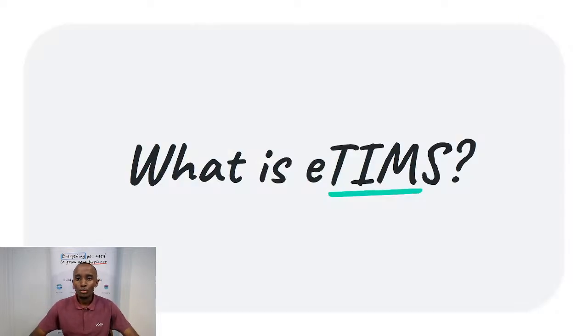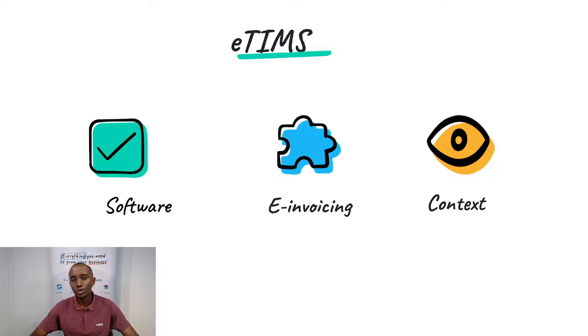So I would also like to give a bit of context about eTIMS. I will start with the acronym eTIMS. eTIMS means Electronic Tax Invoice Management System. eTIMS is a software solution that is used for electronic invoicing. Just to give also a bit of background about eTIMS. So before, in the year 2005, the government introduced ETR devices. So these ETR devices have been used by various businesses to do their invoices.